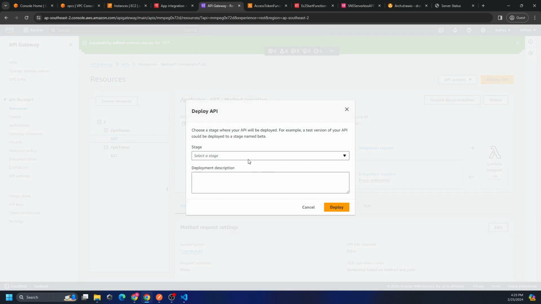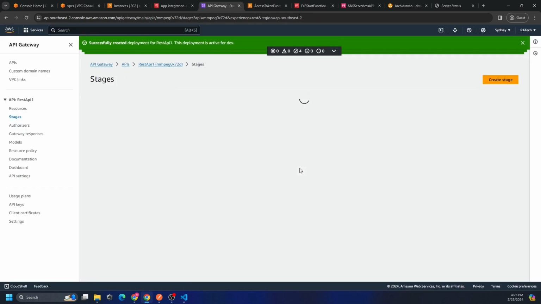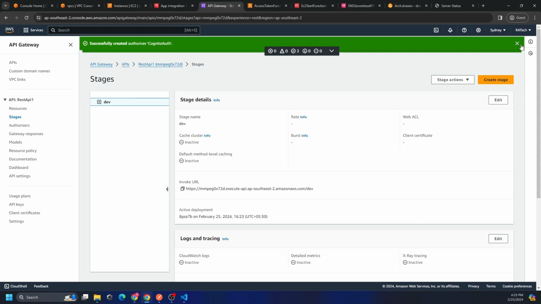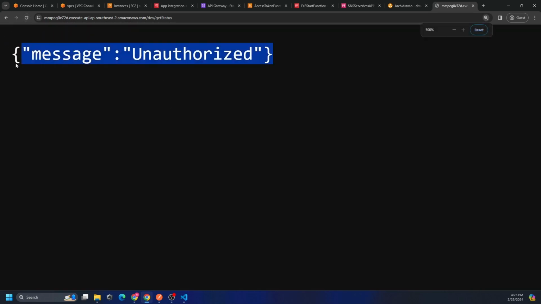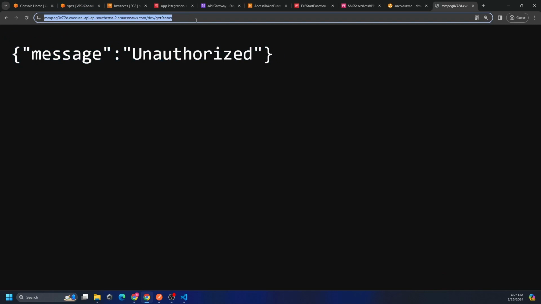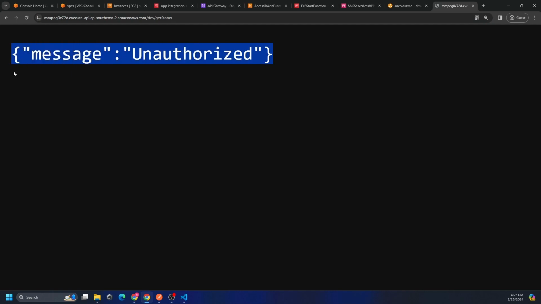And I'm gonna deploy this again. So if I give it some time, go here, fetch this, I still can see it. Yeah, now I can see that the message is unauthorized. So if anyone has this invoke URL now, and if anyone tries to use this, they won't be able to get anything, because they'll be given this message called unauthorized.